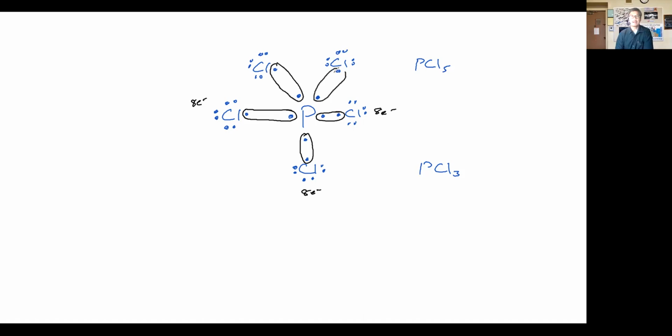And there it is. That's how we can form the compound called phosphorus pentachloride. Phosphorus pentachloride is comprised of 5 single bonds that connect these 5 chlorines to the phosphorus. And if you notice, phosphorus goes over the octet rule. It has here 10 total electrons: 2, 4, 6, 8, 10. And so phosphorus in phosphorus pentachloride has violated the octet rule.